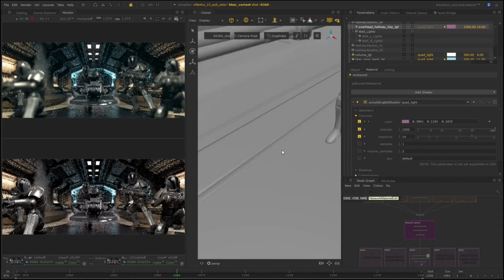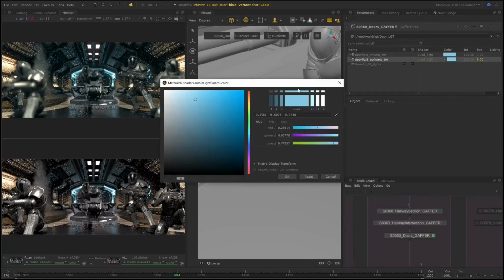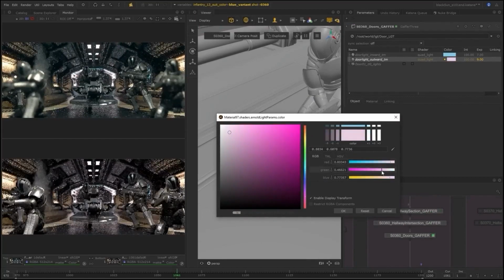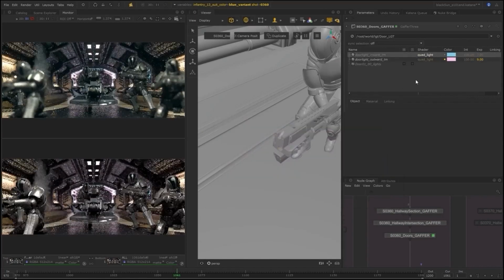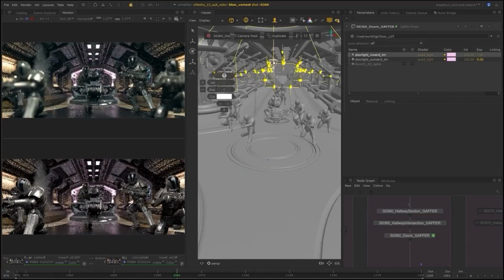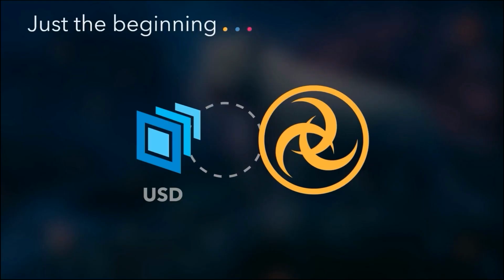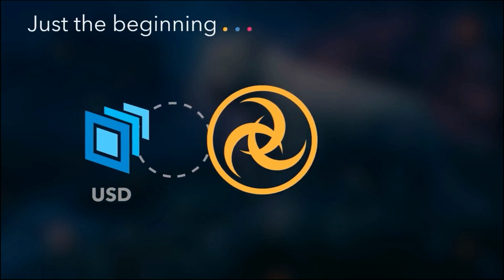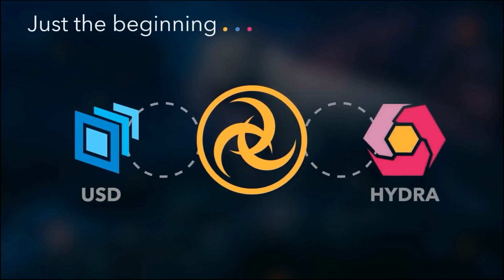The extent of manipulation of the USD data that will be needed inside Katana will depend on your pipeline. But in the usual Katana way, once your template is set up, it's there ready to be used for any number of future projects. And as I mentioned earlier, this is just the beginning of Katana's native USD journey. As USD workflows continue to grow and develop, so will Katana. The product team have some really exciting plans for the future involving both USD and Hydra. So keep an eye out for any updates on those plans in the future.